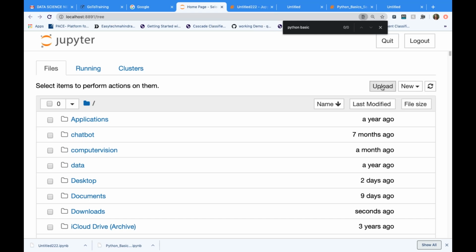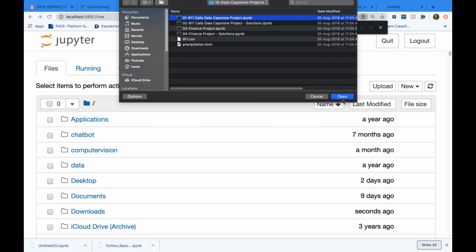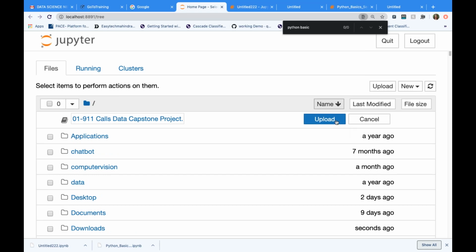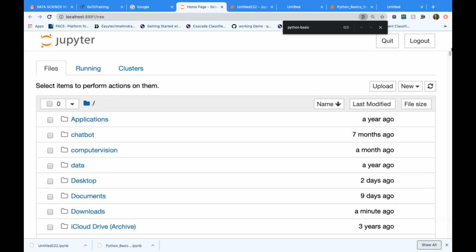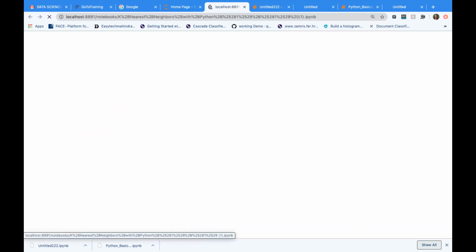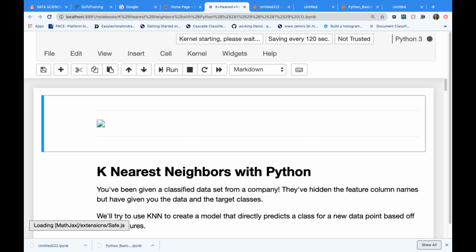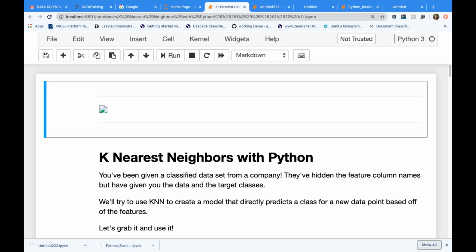Click on upload and then go through the path. Let's say this IPYNB file I want to upload, so just open it and then upload. Once you have uploaded, it will show you here. You can then double click and it will open. Again, everything is there in the video that I have shared on YouTube. This is just a summary, a kind of repetition. If anybody has gone through the video, they must be very comfortable using Jupyter.